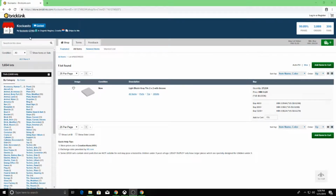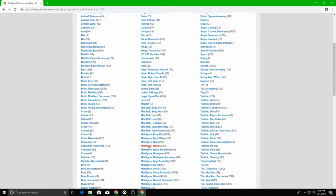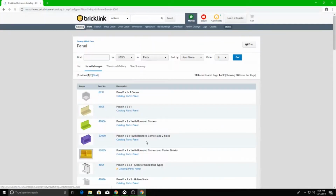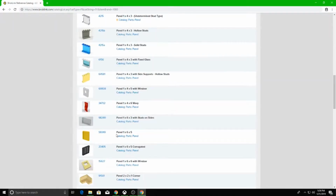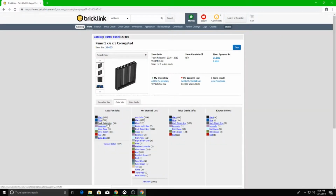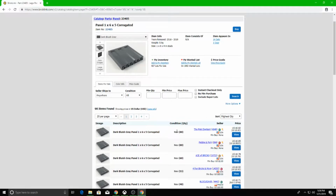The next piece I'll be looking for is the kind of large corrugated iron top panel piece. This will be used for a lot of the walls and larger pieces on the map for the buildings and just everywhere. Let's see if we can find that here. Here we go, 23405. And it looks like dark bluish gray is probably our best bet. Go to highest quantity. We see the highest quantity is 80, but that should be enough for what we need.